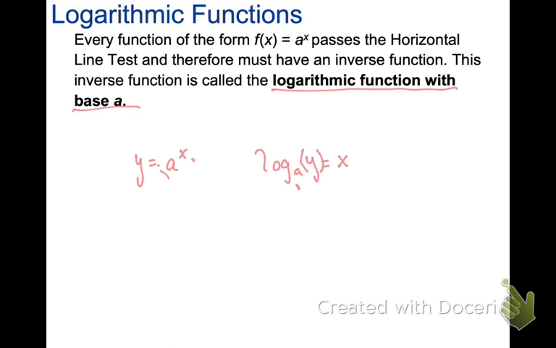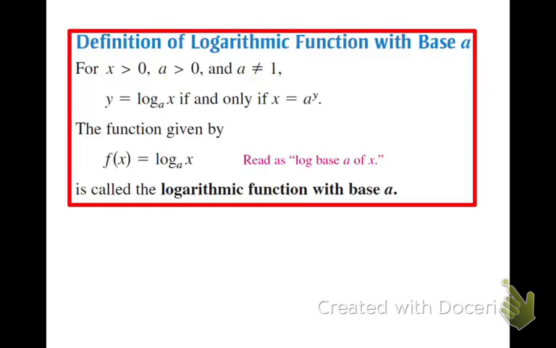And did the x and y interchange places? Yes, because in an exponential, the x is the domain and the y is the range. But in the logarithmic, y is the domain and x is the range. I know that because input-output, right? So this just basically says what I wrote.